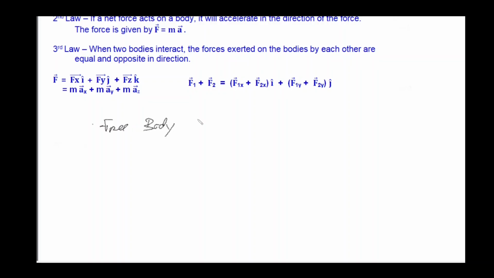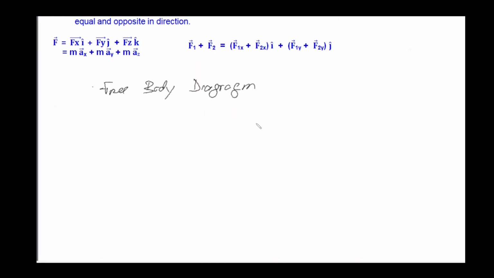Free body diagram. What we do is we assume that there's a point in the body that corresponds to its center of mass, and this is where all the forces will act. So let's say you have a body sitting there and you have vectors acting upon it. We take the center of mass of that body, a point, and then we assume that all the forces act on that one point. And that makes it much simpler to deal with the calculations.